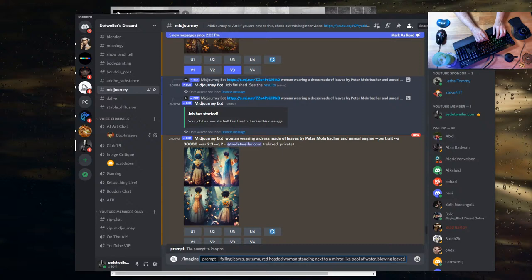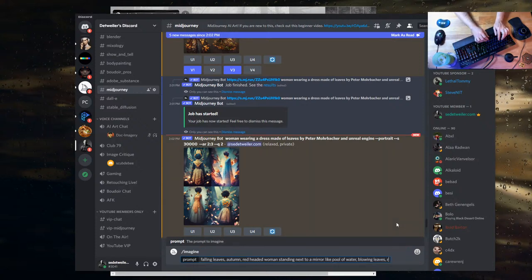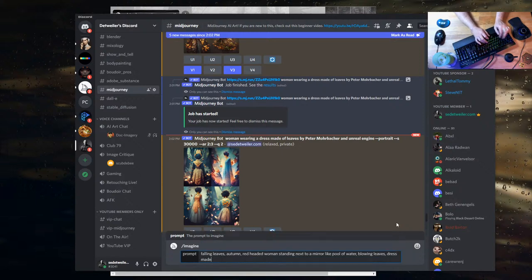So blowing leaves, we didn't say she is wearing a dress made of leaves. So say dress made of leaves. Let's do a portrait.